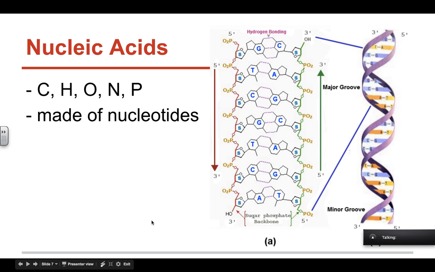Nucleic acids are made of carbon, hydrogen, oxygen, nitrogen, phosphorus, and the building block of a nucleic acid is a nucleotide, right? So nucleotides we will talk about. There are 4 of them. You may have already heard of them: adenine, thymine, guanine, and cytosine. There are these letters here in between a molecule of DNA. But DNA also has a phosphorus and sugar backbone, right, which would be these purple lines here. So there are other elements in DNA other than just the nucleotides.